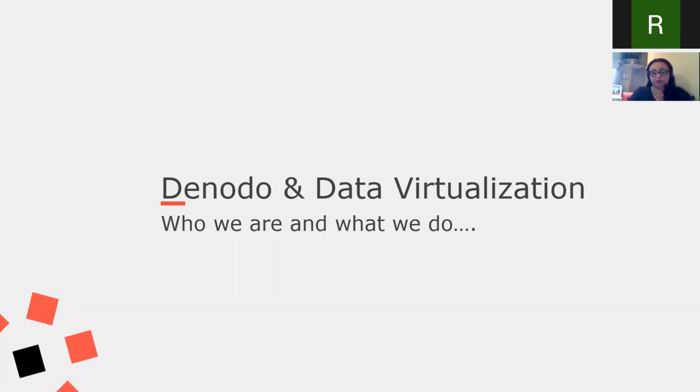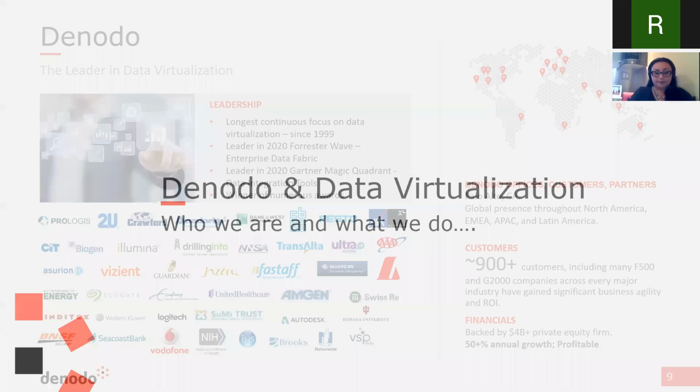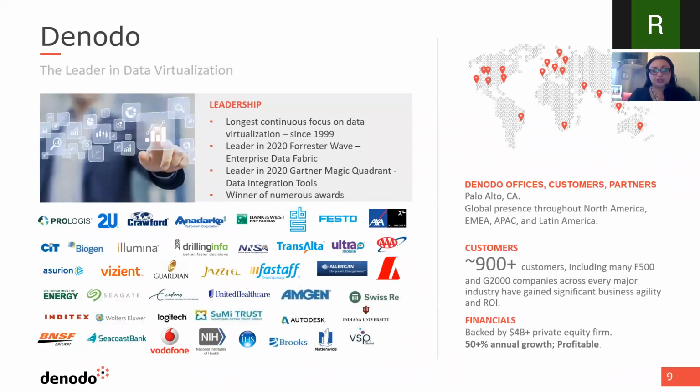So what is data virtualization? As you saw in the introduction slide, data virtualization is the key attribute of Denodo. Denodo has the longest continuing focus on data virtualization. We are a leader in the Gartner and Forrester waves. We have offices all over the place, many success stories from our customers, and all of those aspects around data virtualization by creating a logical data fabric.